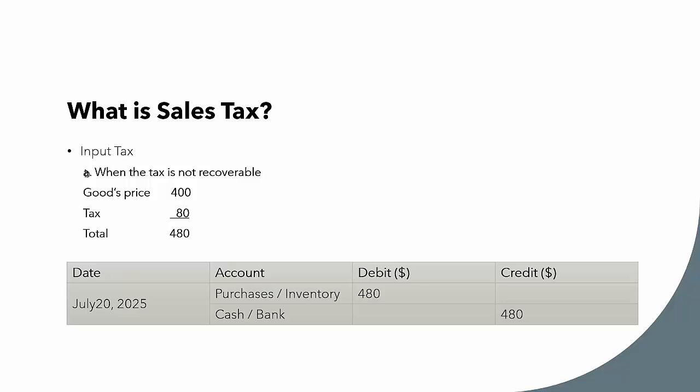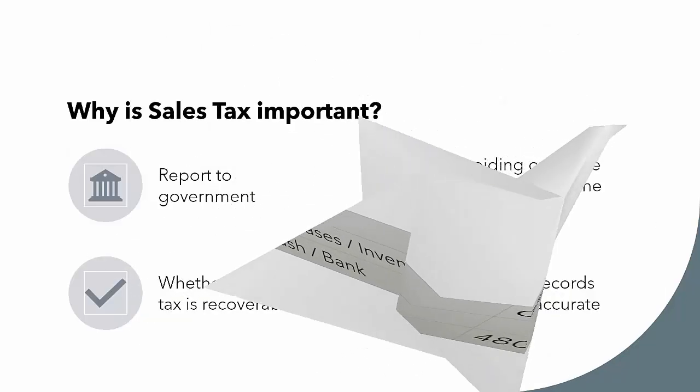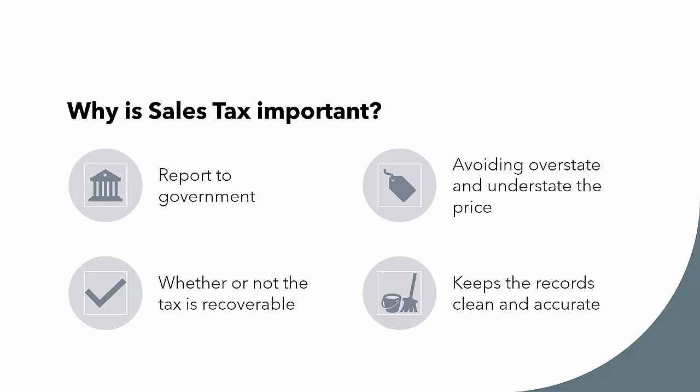Why does this matter? Understanding how to treat sales tax is very important because businesses must report the correct amount of tax to the government. They must not overstate their income by including tax in their sales. They need to know whether or not they can recover the tax they pay on purchases. And finally, it helps keep the accounts clean, organized, and accurate.